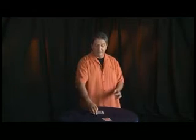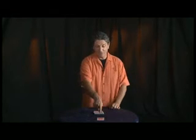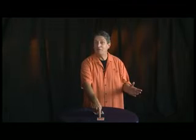A double ready position is something like this. Any card is selected. It could be turned over by accident, so I don't know which way it's facing. But I could pick up the deck, I look at the card, I put the deck down on the table, and when the card is ready to be returned to the pack, I say put it down on the table. So now they're not going to turn it over end for end anymore. But I see which way it's facing. If it's facing so that the wide end is towards me, I want to turn the deck so that the wide end is towards the audience, the opposite direction.